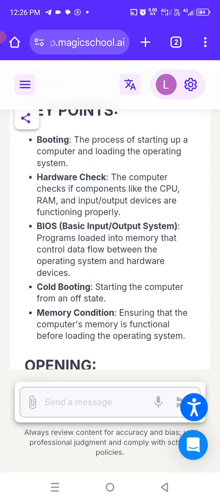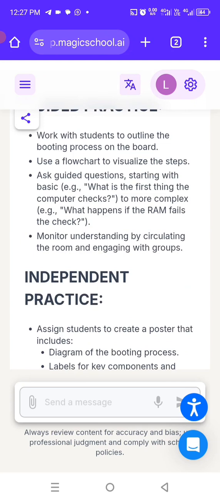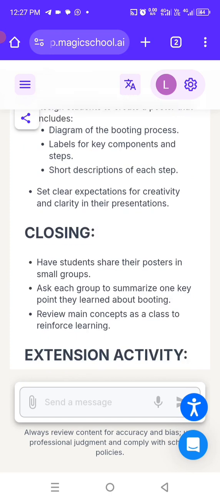and it created this specifically from the notes that I had attached. For example, see, booting, the process of starting up a computer and loading the operating system. If you can recollect very carefully, that was exactly what I wrote on my notes. So it is picking everything exactly from the notes I created and giving me incredible, more incredible evaluative ideas that I could use to make sure that the class is really impactful and really adds value to the students, and to ensure that it excites their critical thinking, and project based, practical ability and tendency in them.